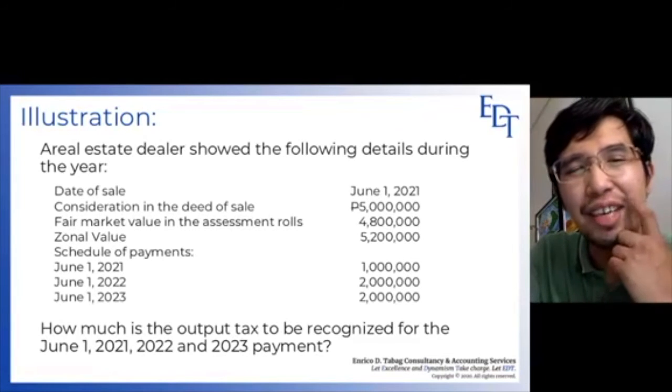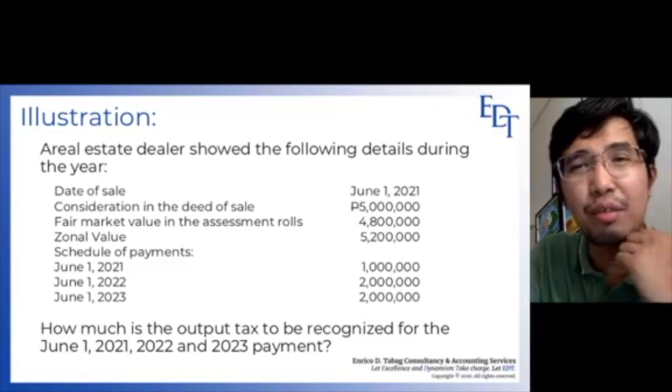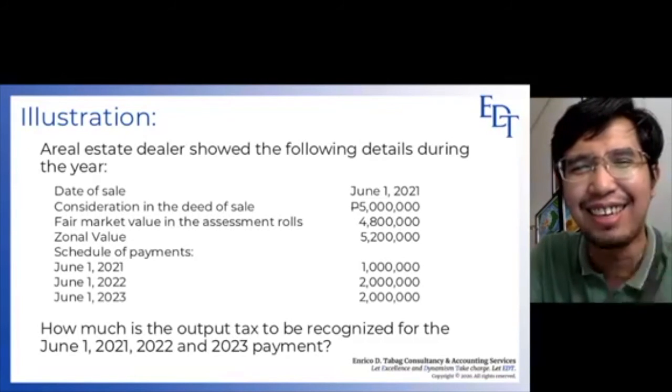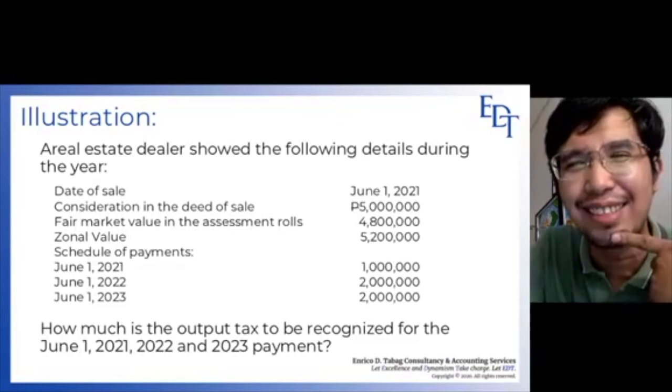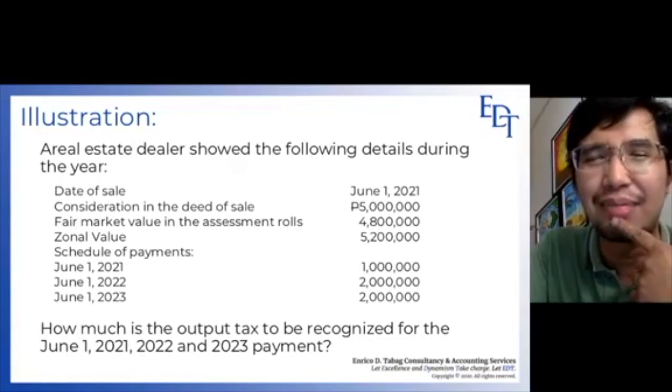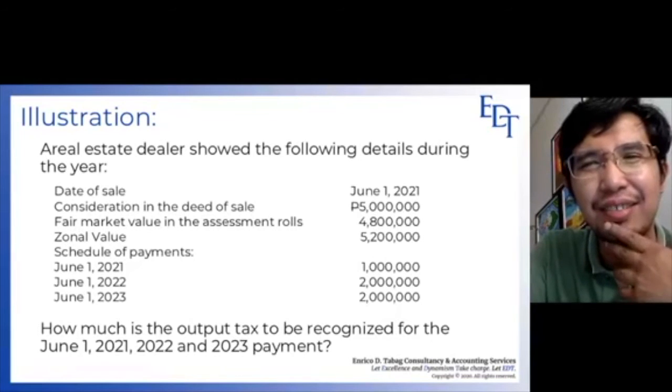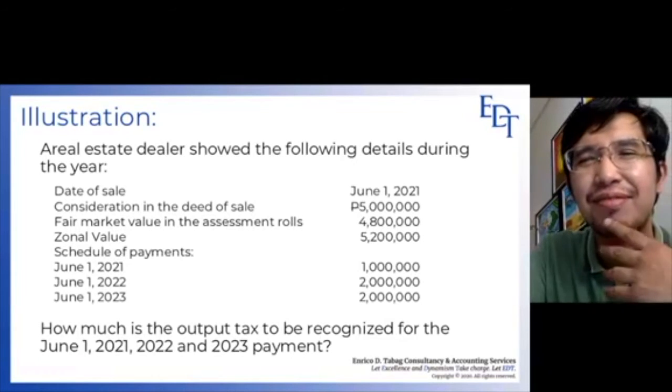So, ang ginawa kong example ng year of sale, 2021 kasi medyo hindi maganda tong 2020 natin kaya ang ginawa ko na lang dyan, year 2021. Sana matapos na nga ang mga problema natin ngayong 2020, ano? So, I hope everyone is safe.